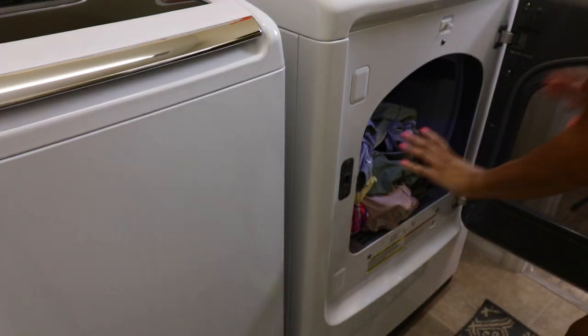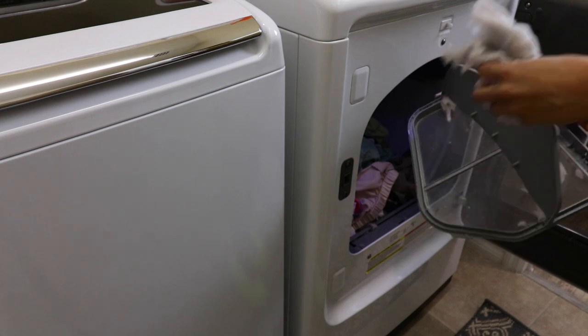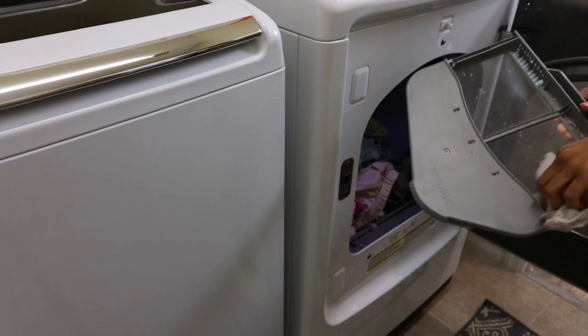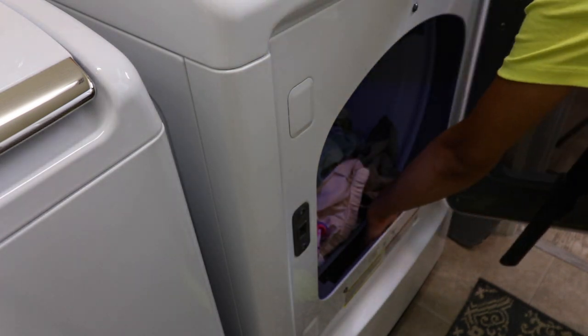I'm gonna vacuum the lint out of this dryer part where the lint thing goes. Some of it drops into there even though I keep up with it. I run my dryer sometimes at night while we're sleeping and I don't want it to catch fire. My mom warned me about that years ago, so I always do it. Every load, I toss out the lint and occasionally I vacuum it.